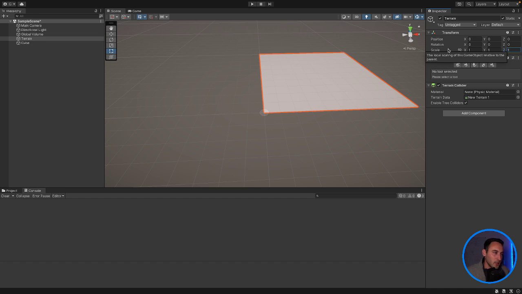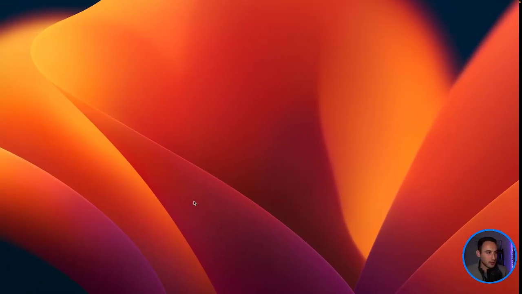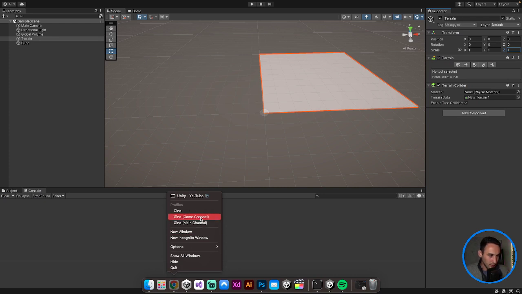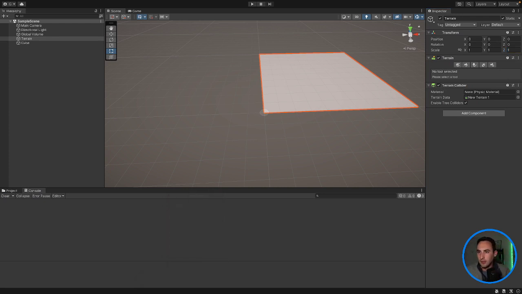It was at 1. Let's just look this up in Google. So this is not a very ideal start to our island game generation. So let's see, change the size of terrain in Unity.